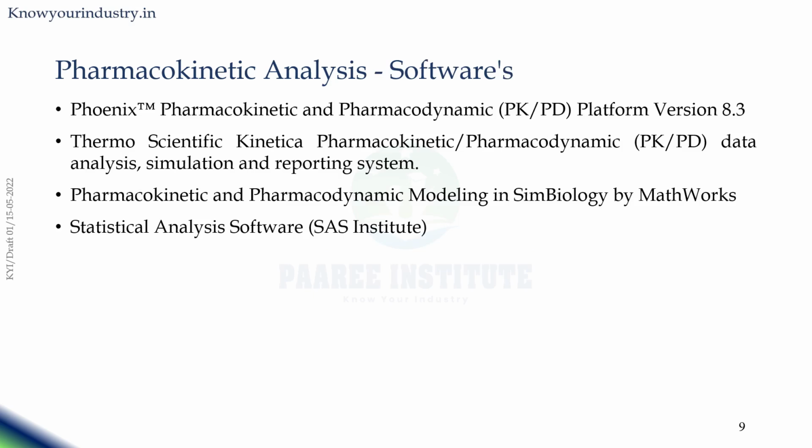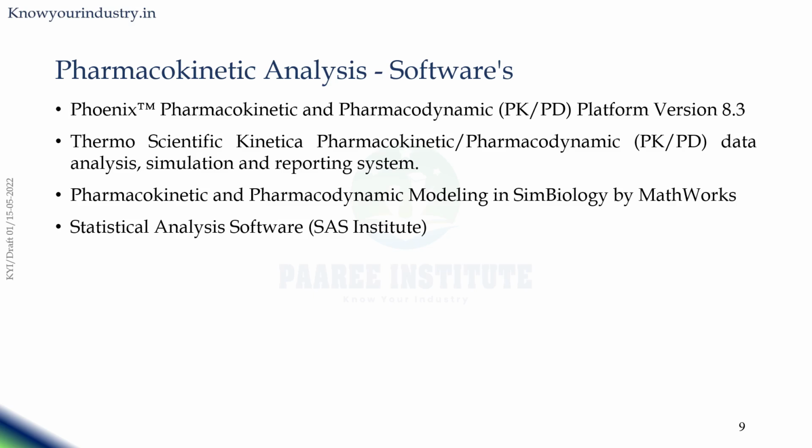So here are some of the softwares used for the pharmacokinetic analysis, like Phoenix, which is what was called WinNonlin earlier, but now it is the Phoenix Pharmacokinetic and Pharmacodynamic Platform, version 8.3 is the latest one, and we have some software like Thermo Scientific's Kinetica, PKPD data analysis, simulation, and reporting system.